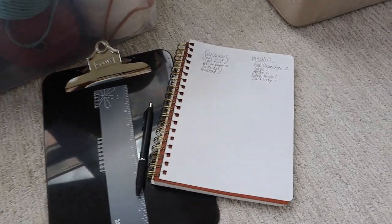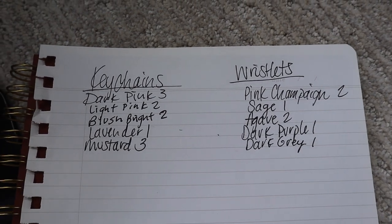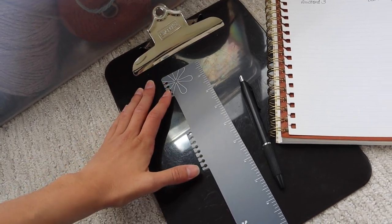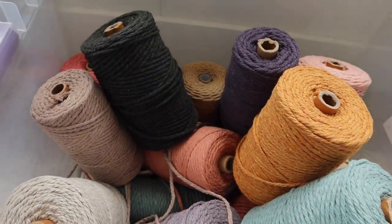Yeah, you're right. Was he dressed up like Santa last year? Yeah. So here I have my notebook with all the keychains and all the wristlets I need to make written down. And it's actually not that many. It won't take me long. And I have my clipboard to hold my keychains while I'm making them and my ruler to measure out the cord right now. And then I have all my colors of cord in here.